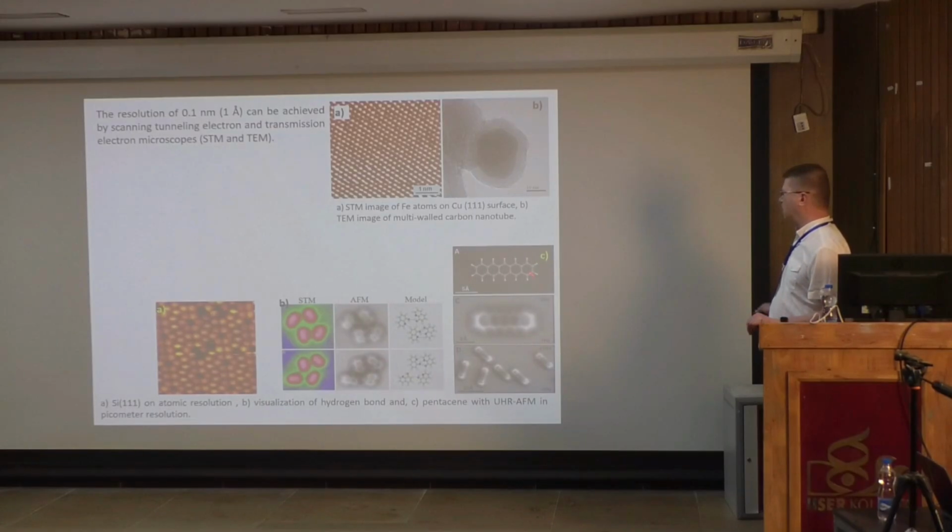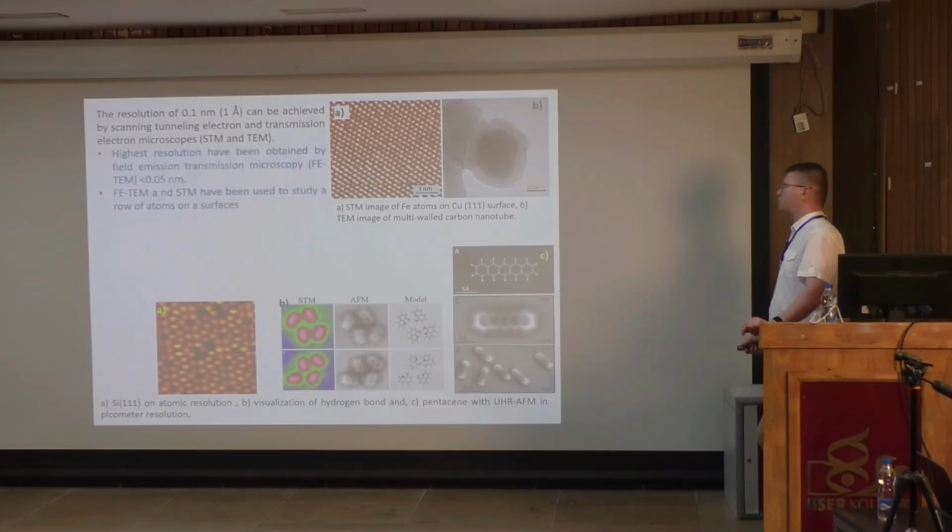And here you can see these pentacene structures. So that's the idea. These are the pentacenes on the surface. And these are images you can see here. Okay, now is this a bond, a hydrogen bond, or is it hydrogen or not? It's difficult to say because it's different. But for our purposes, we are looking even deeper. So this is not enough for us. So we have to have what is called atomic resolution. We have to see individual atoms.